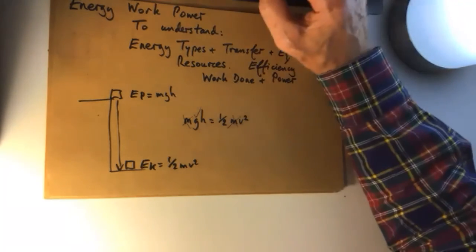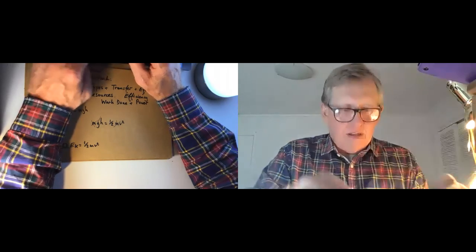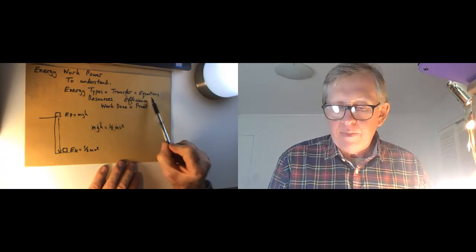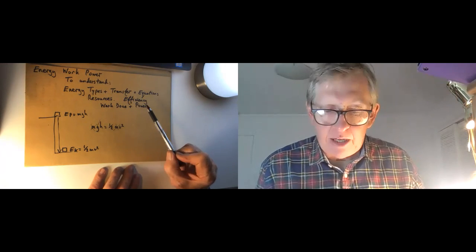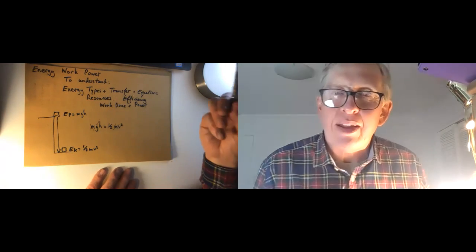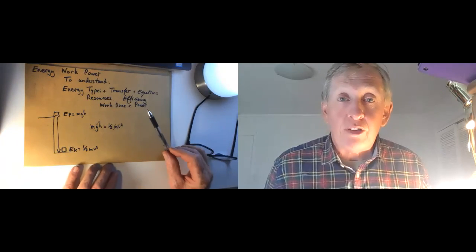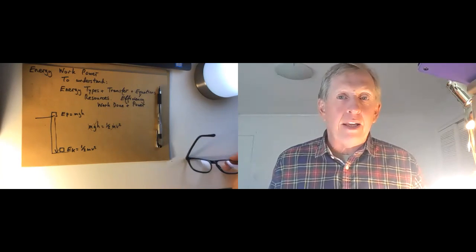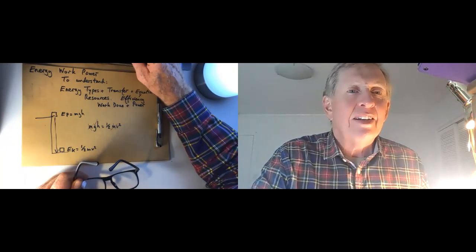So the mass times gravity times height is equal to the kinetic energy. Now, sometimes if you do an equation like this, they won't tell you the mass. You don't need to know the mass guys, because look, it cancels out. So if you're not told the mass, don't panic. You can still work out the velocity or the height. G, we know G, don't we? So that's energy transfer. There's our two little equations. And these are the ones we mostly use. And usually it's a change of potential into kinetic. It can be the other way around. We can hoof something up in the air, see how high it gets. But either way, there are our equations. Have we covered efficiency? Yes, we have. We looked at all the energy types. A quick look at transfer of energy. The equations. This is simply all we need to do. Resources. We spent quite a lot of time. Efficiency is output divided by input times 100 over one. The work done, force times distance. You know that, that's kind of logical now, isn't it? You guys can think about that. And the work done is just going to be the force times the distance. And the power is measured in watts. And that's joules per second. Well done, everybody. If you've got any questions, ping it into the chat and we'll see you next time. Thanks, everybody. Let's hit that button. Goodbye.